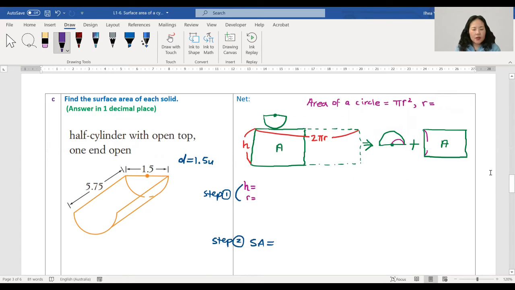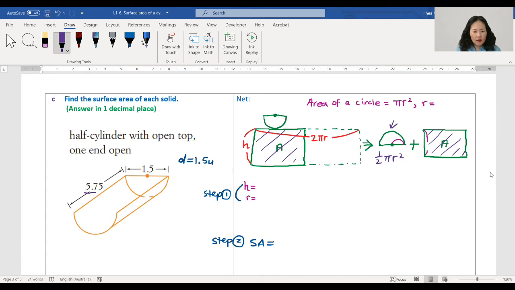Okay, next one. This one's a little bit different to the first one that we did. First one was just the top bit was missing. This one is actually top bit is missing, as well as one of the half circles is missing. Let's have a look at the overall shapes that we are looking for. We know we're going to look for the half of the rectangle. That's this one. And then we don't have to find the 2 half circles now, just the 1. It's going to be half pi r squared, okay, because pi r squared is a full circle, and we only got half.